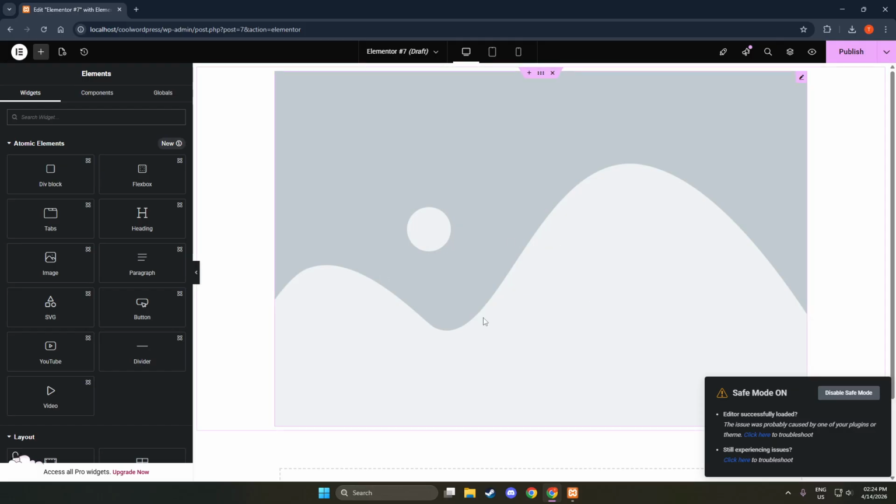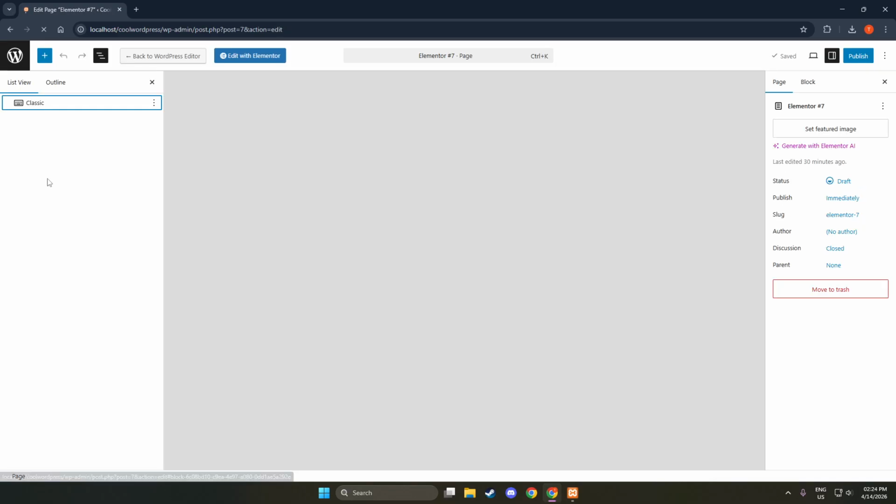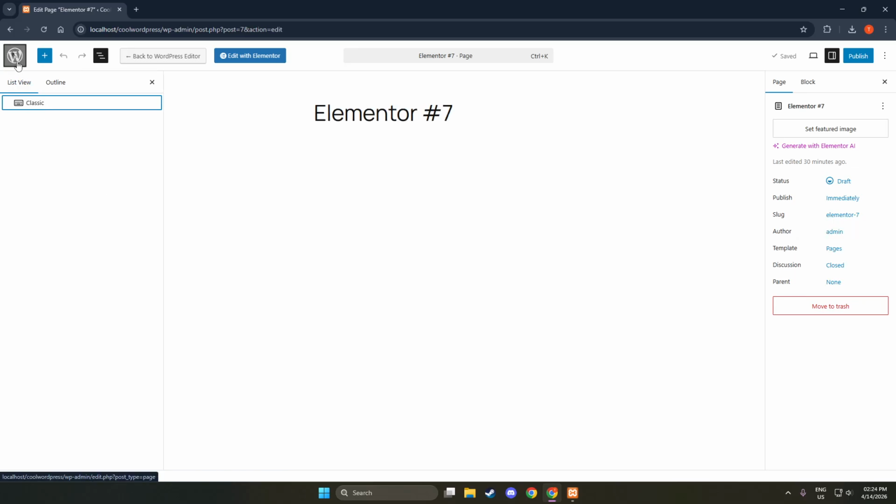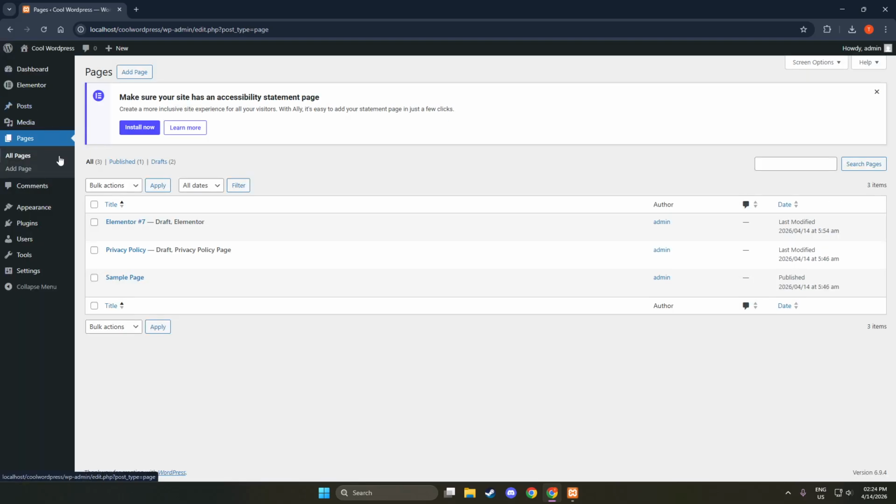Also, remember what safe mode showed you at the start. If Elementor worked fine there, your content and Elementor itself are likely okay, and the issue is specifically the interaction with another plugin. That's the full process. Enable safe mode to confirm a conflict, then systematically disable and re-enable plugins to isolate the exact cause. Follow it patiently, test after each change, and you'll resolve the loading issue with confidence.